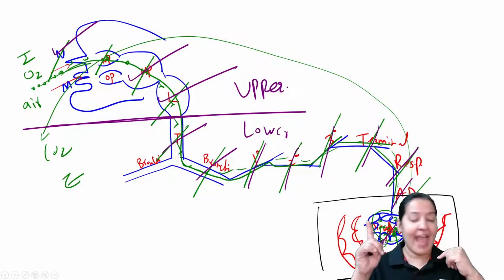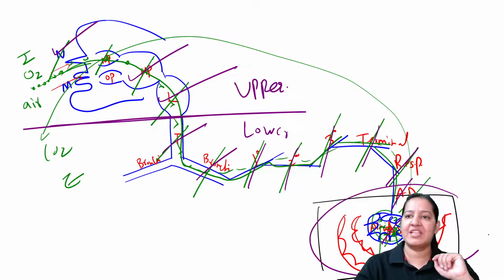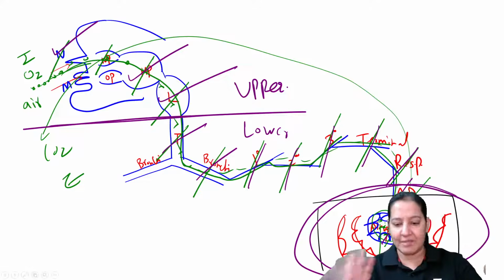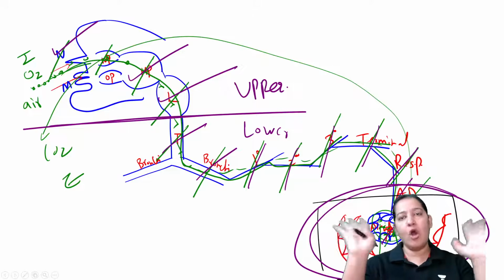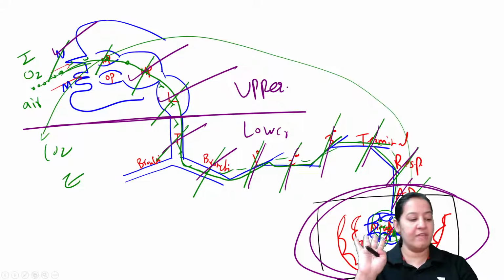That is the first thing. The second thing, exchange takes place at what level? Where is gaseous exchange happening? So here gaseous exchange takes place. So air is crossing what? Let me draw it. You got this point? You got all this diagram? Give me a thumbs up. Should I remove this diagram? I cannot come back to this again. Once I remove it, give me a thumbs up if you got this.